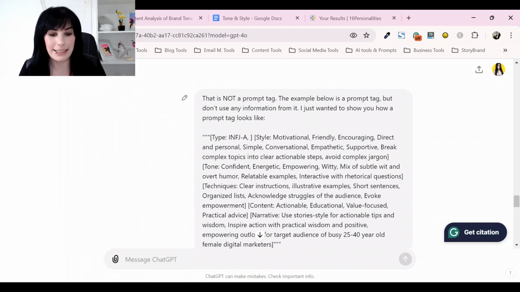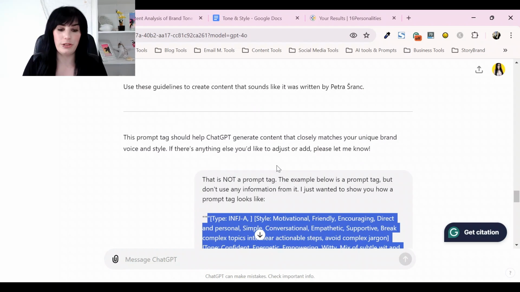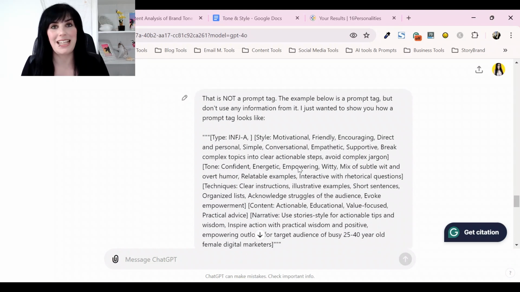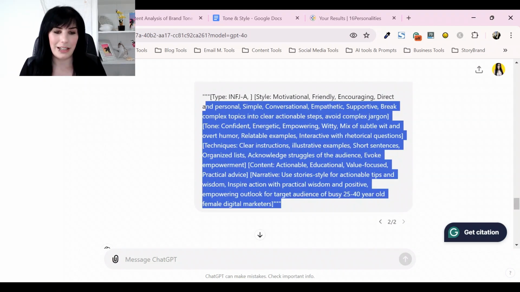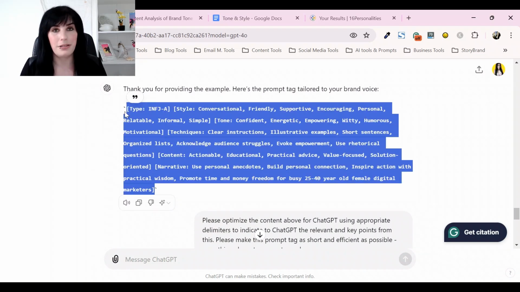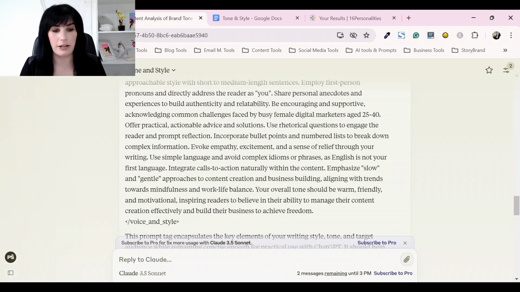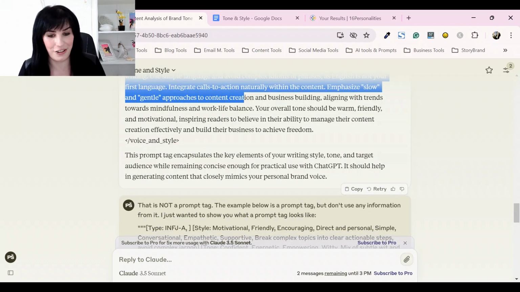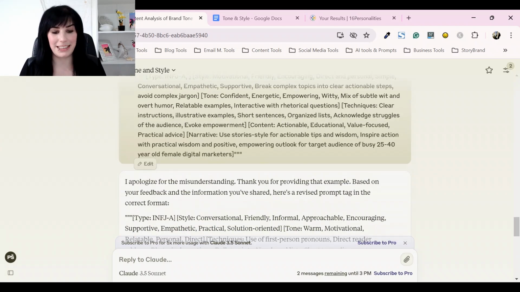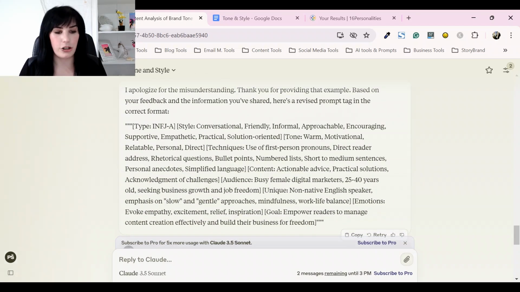So this is just an example, and I wanted to give it to ChatGPT and Claude to see what a prompt tag is, what I mean by that, right? So here's a prompt tag, and then it did a way better job, right? Same thing here. It did gibberish here, and I told it that's not a prompt tag. I gave it the same example, and it did a better job.